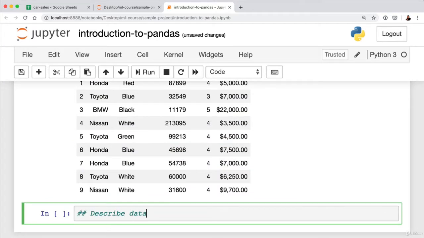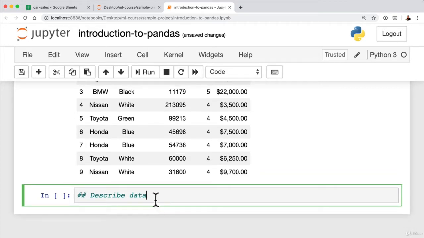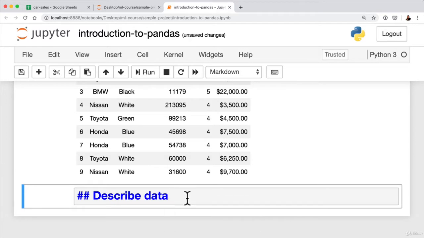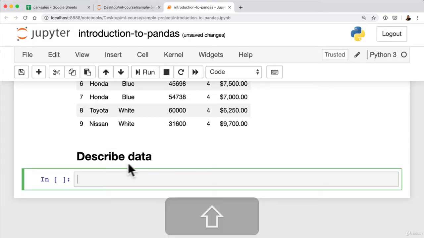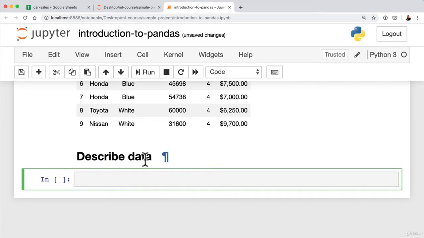So we'll make a little heading here. Remember to do that. You can type some Markdown. If you've never seen Markdown before, you can do some research. But to create a heading, you can do two little hashtags, and then press Escape and M, Shift Enter. Now we've got "describe data" in a nice little heading format. This is a great way to break up Jupyter Notebooks so it's communicative.